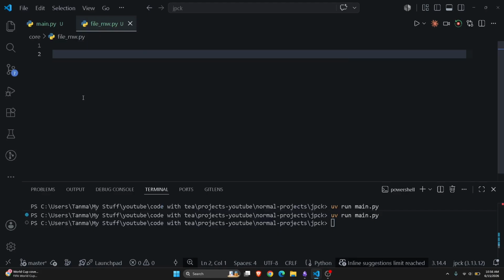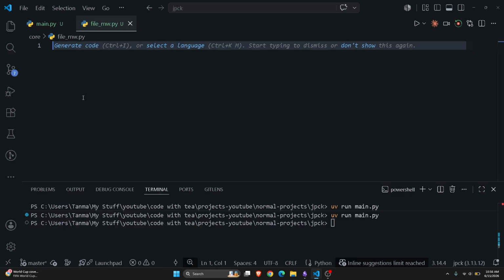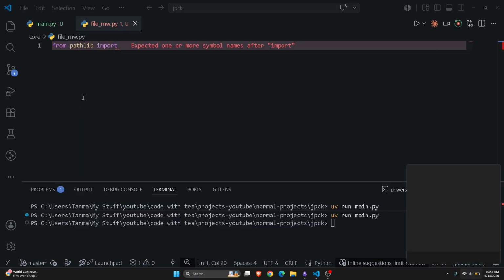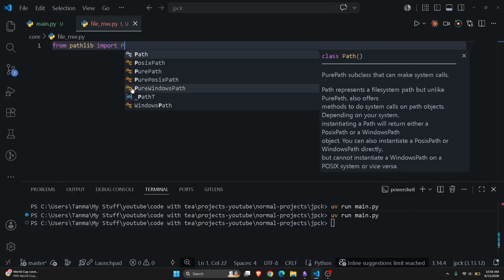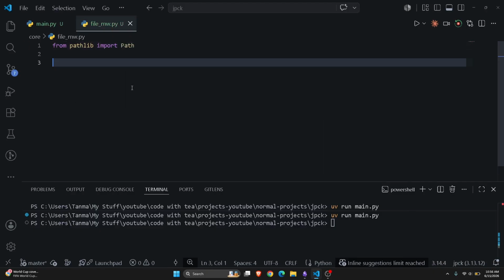What I'm saying is let's build a function. I think we'll need from pathlib import Path. Now let's create a function called read binary data. It will receive file path.